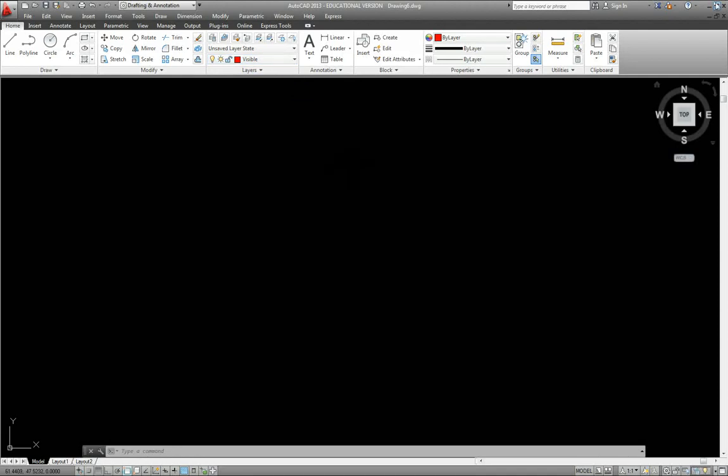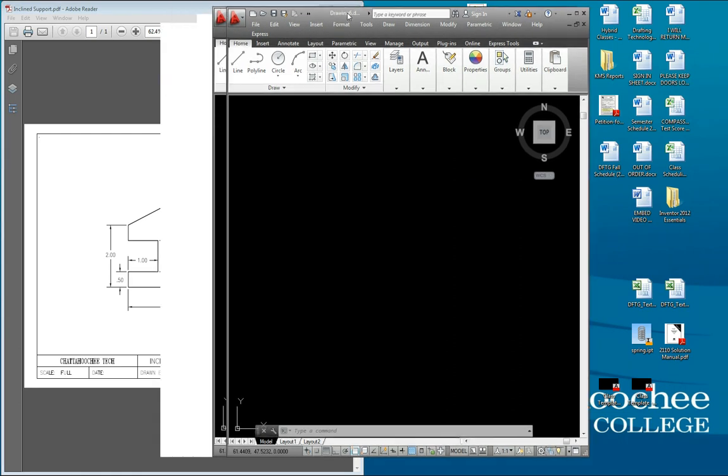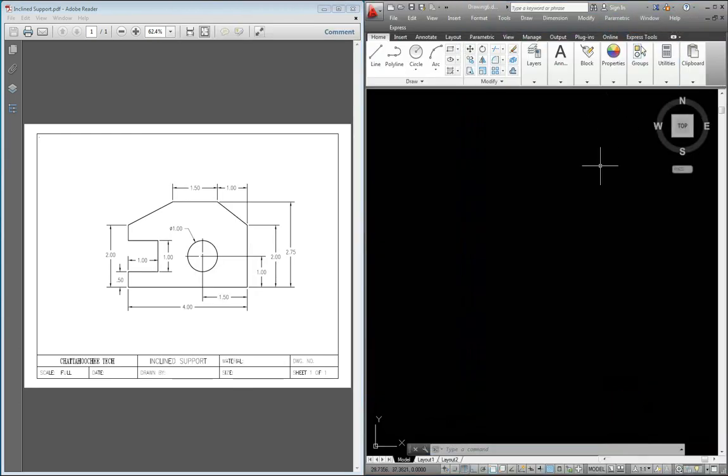Alright, so let me collapse my AutoCAD again and dock it on the right hand side of the screen. So I'm going to start off, I'm going to draw this using direct distance, which you're already familiar with, direct distance input. I do want to point out, if I haven't mentioned already, the application status bar.